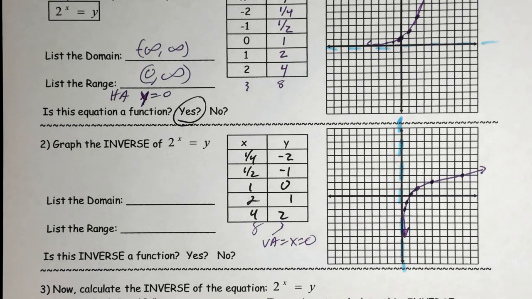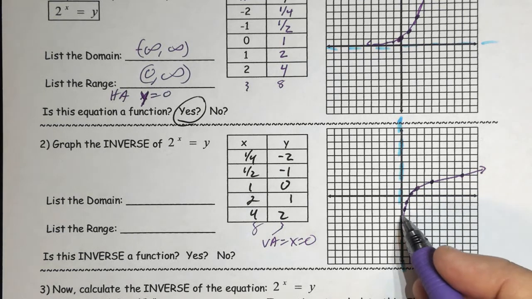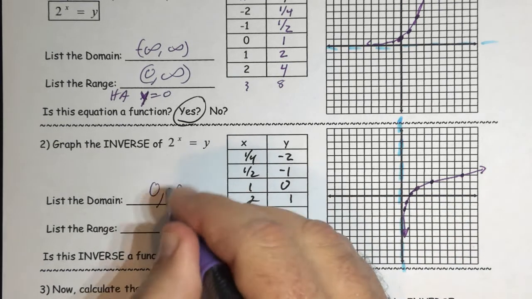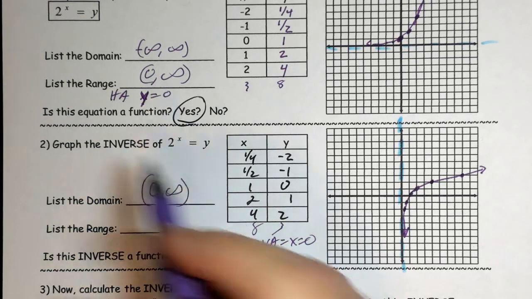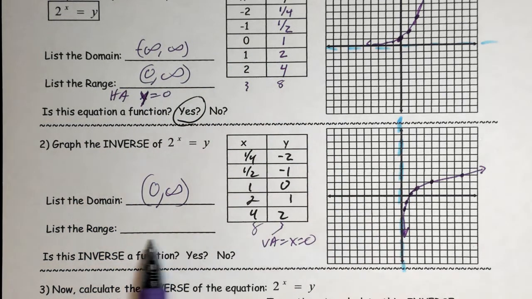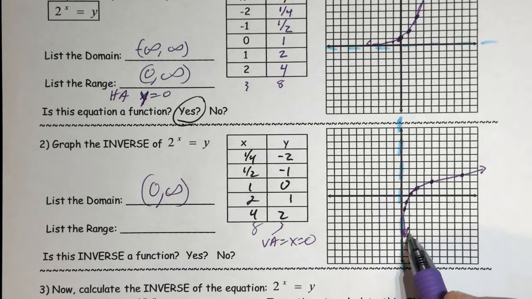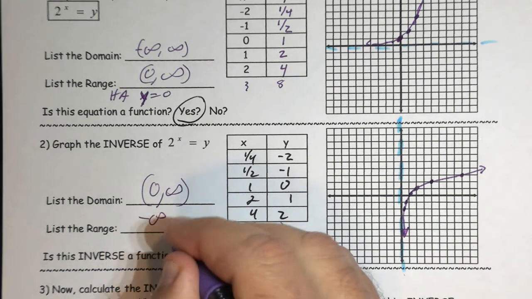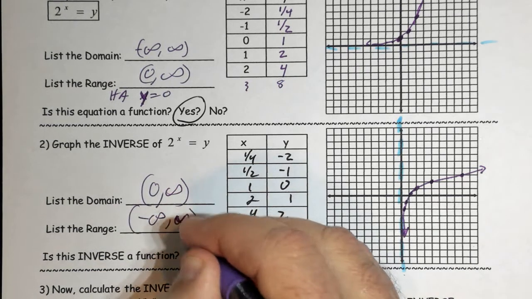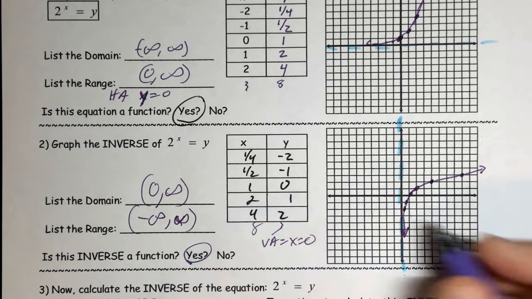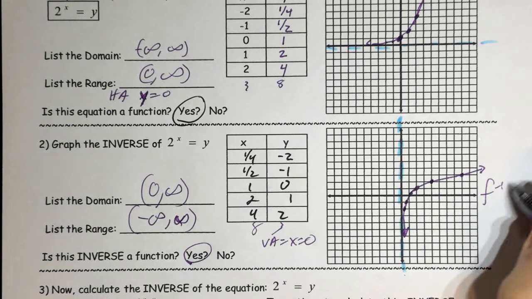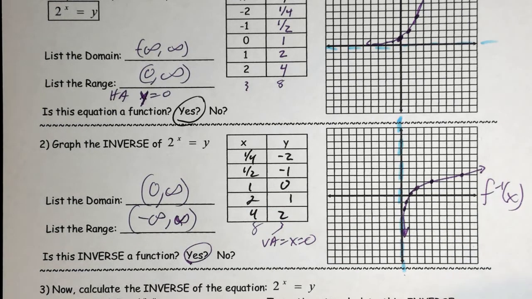So far, so good. Now, what would its new domain be? Well, it's going to stop at 0, so 0 to infinity, which is what the range used to be. And remember, one of the rules for inverses is that your domain and range flip. So my range goes forever down and forever up, all real numbers, just like the domain was in the exponential. Now, is the inverse a function? If you look at it, yes it is.